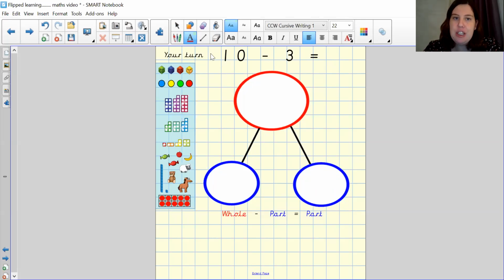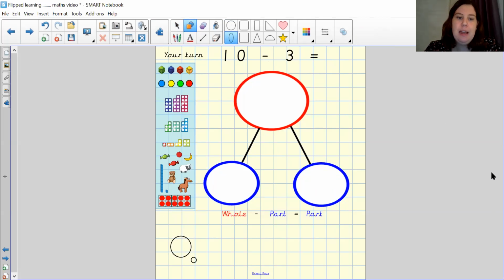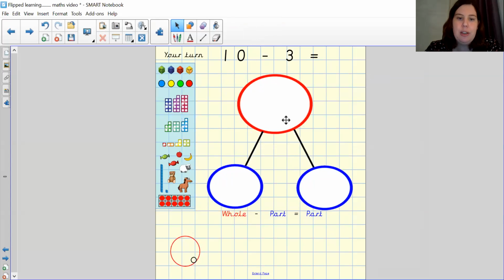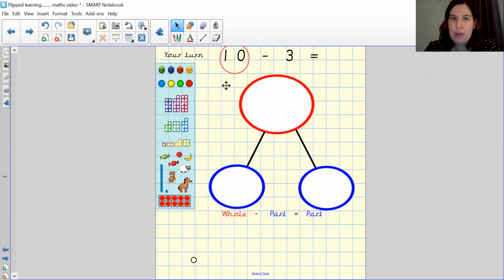So, how many do we need in our first part? Well done. It is 10, and I'm going to make this a bit bigger because I think it's going to be too small otherwise. And I'm going to put it on top of my 10. Oops-a-daisy, that did not work. Let's try again, year one. There we go, on top of your 10. And then, how much do you need to take away from the other part? Let's have a look. 3. Well done. So you need to put 10 into your whole and then take away 3 into your first part. And then you're going to move all of the rest of them into your other part to find out what your answer is. So do you think you can do that for me now? Well done. So stop the video now while you work out your answer.